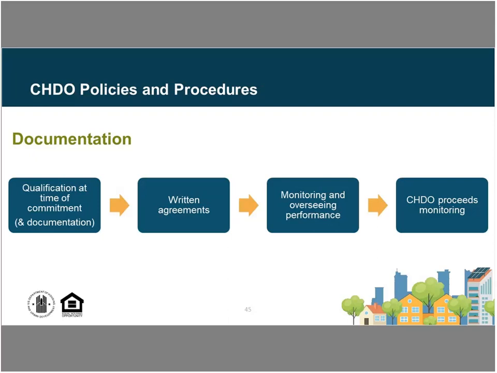So in talking about our policies and procedures, they are the implementation plan from the initiation of the use of our funds all the way through the end of that affordability period. So it's our process of doing qualification of CHDOs at the time of commitment. And I will just mention, we had a number of questions about the timing on that. As Monty mentioned, prior to the 2013 rule update, many folks had been doing simply an annual recertification of all of the CHDOs.